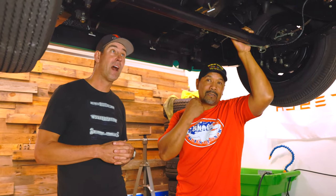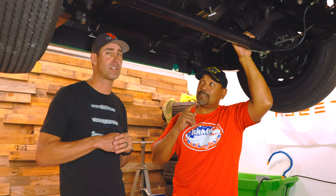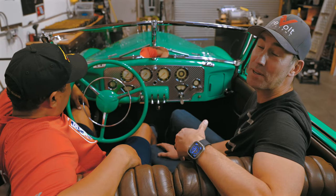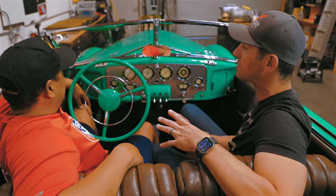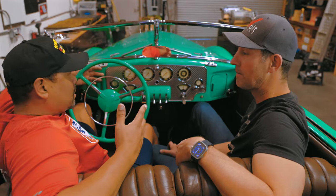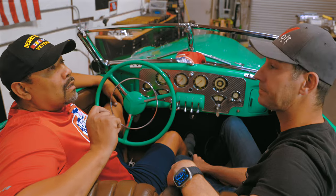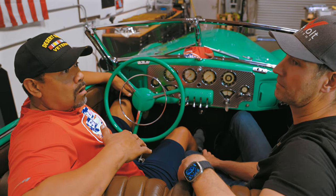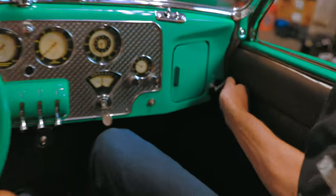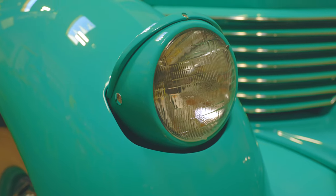We are on a roll with these builds — the Revolt boys are getting it done. We'll show you guys what we're going to do with the instrument cluster too. Check out this car — I love this aero car. The big bubbly round body is fantastic. All this stuff is amazing. There are a lot of intricacies in this vehicle that were a first of their era. Front-wheel drive was one of them. Also, a 21-year-old engineer designed this car, and the first-ever pop-up headlights appeared on this car — you turn the handle and the headlights pop up in the front.